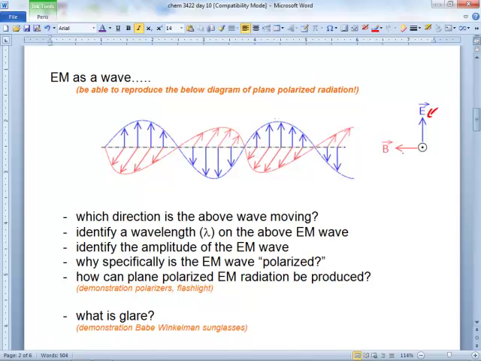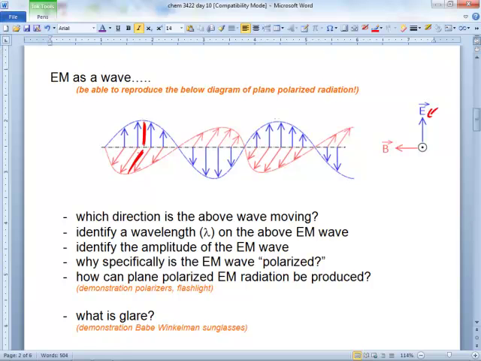But which direction is the wave moving? It has to be moving, right? Where's it going? Right, left, up, down? Everywhere? Because waves have a motion, right? Like water waves, up and down. This guy has a motion too. Up and down here, and up and down this way. They're perpendicular to one another, right? But the whole thing is moving in which direction?